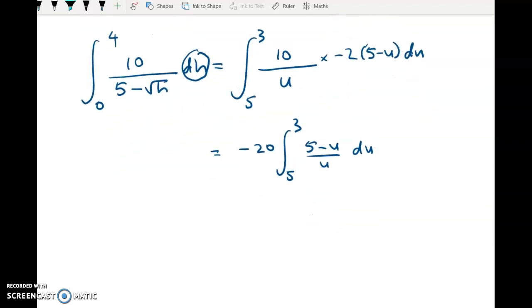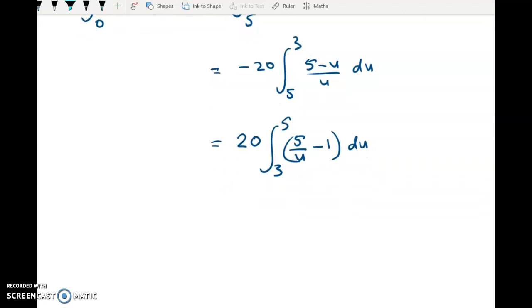Now, if you remember from AS, the integral from a to b of f of x dx is equal to the negative of the integral when I swap the limits over. So I'm going to do that here. I could work through with the limits like that, but for me it just feels so strange having the bottom limit be above the top limit. So this is equal to 20 times this. And I'm also going to split this up as follows. And you can see it's got much, much easier to work out that integral now.